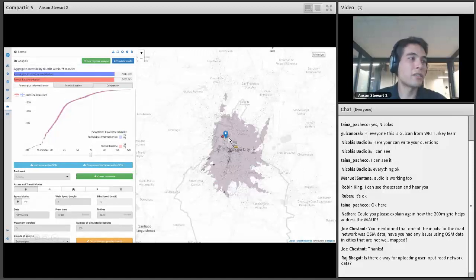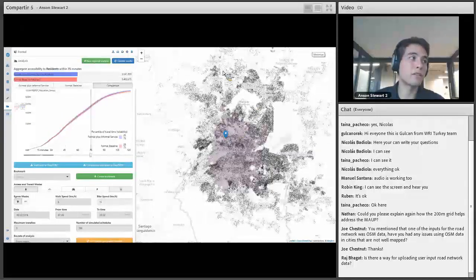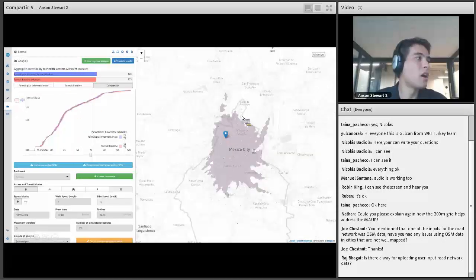So that's looking at access to jobs. From this same location, I could also look at access to potential workers or access to population. So I've changed the destination I'm looking at. Instead of dots representing jobs, now the black dots showing up on this map are representing population clusters. So you can see the population density within the region. And then another example, if we have land use data on healthcare centers, for example, this is looking at the number of health centers within reach. So you can see dots here representing the locations of health centers.